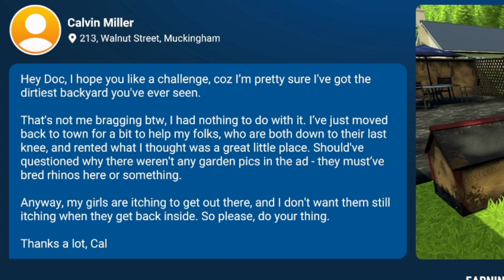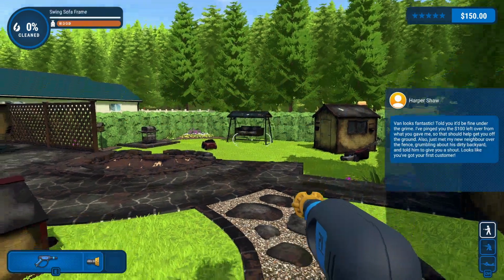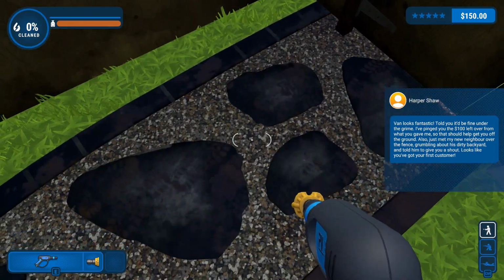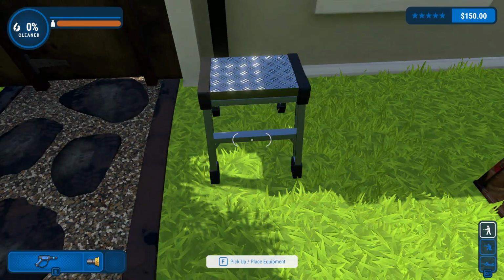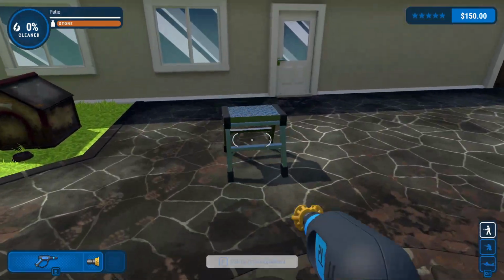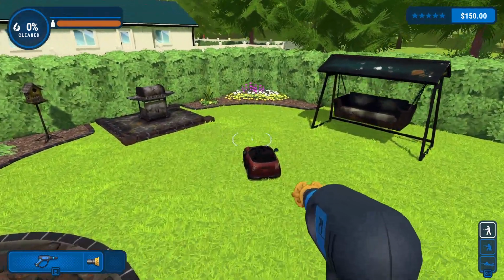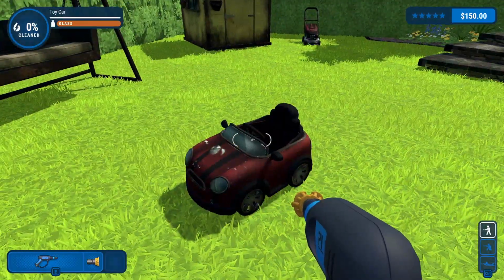Thanks a lot. Let's get to cleaning, because this is going to get satisfying. So what we got here? What we got? Goodness. This is horrible. Oh, we got the ladder. Yes, sir. Yo, this is awful. This is awful. What is that? Oh, look at this. Poor little car. The toy car.